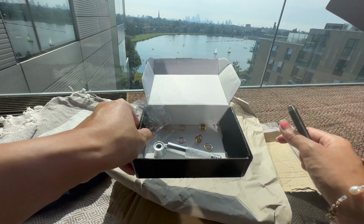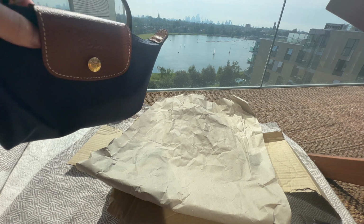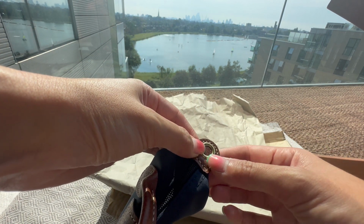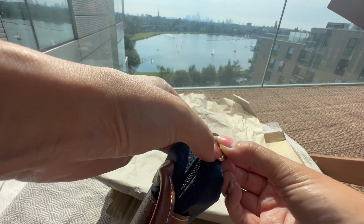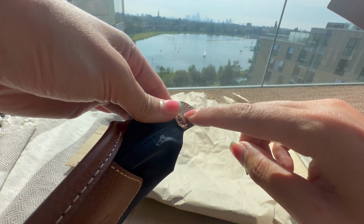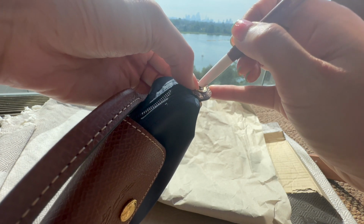So based on the guidance that I got from the other video that I watched, which was very, very helpful, you want to make sure that when the grommet is sealed and finalized, you still want to be able to see the stitching. You don't want it to cover the stitching, so you want it to be as close to the edge as possible. However, this part where the leather meets the fabric is quite thick, so really you can only punch right there. And I'm going to try and mark it up with a lip liner pencil so that I can see where it needs to go.